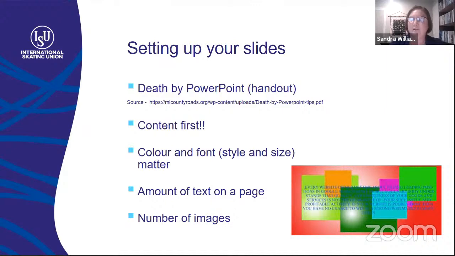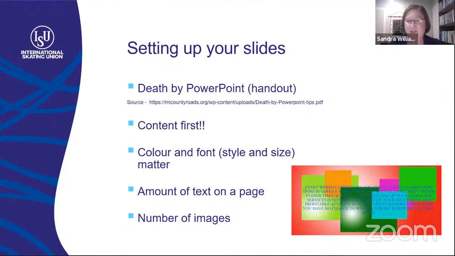And I strongly suggest also that you try it out before you actually present it to a group, so that if you're finding it difficult to read, then other people will as well. Think about the amount of text that you have on a page. Less is more. So have your keywords, you might just have some references to some rules, that people can go away and have a look at.